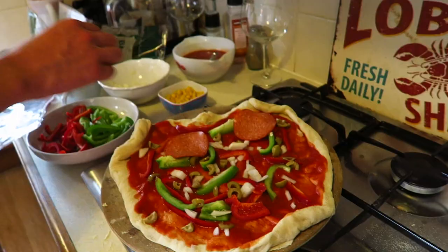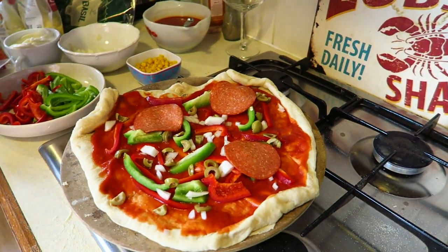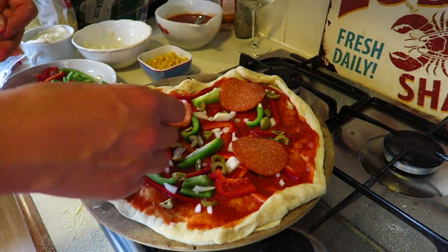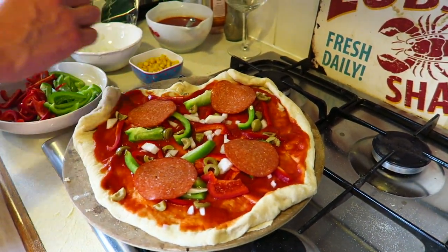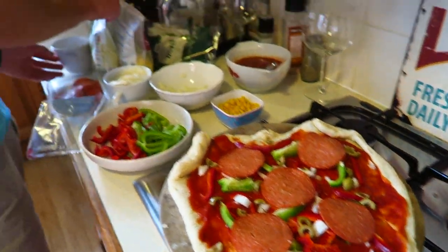How are you doing? Oh, but before we have to take them out just before they're done, just to put the mozzarella on. If you're going to make pizzas, you're going to do a good job, ain't that right? Yeah. Right. Okay. Now the cheese. Oh, the cheese.